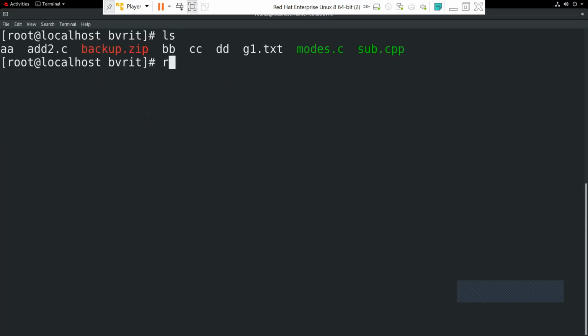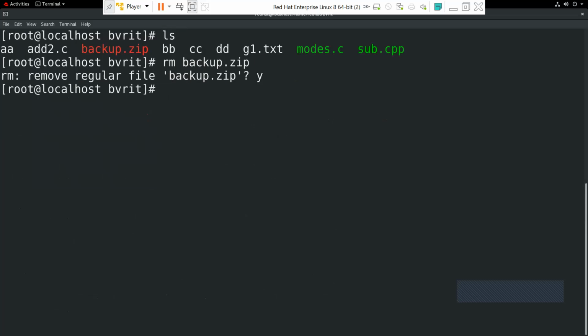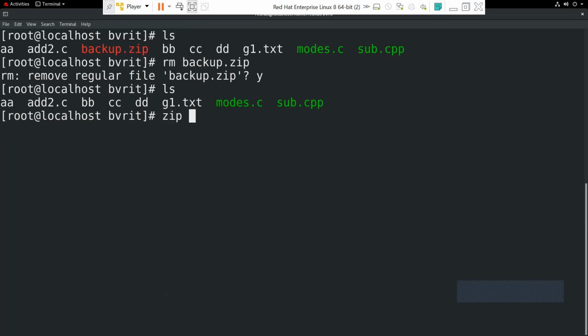For example, I am removing backup.c. So that backup file itself I am removing. Now I am creating a zip file with -m, blk.zip.